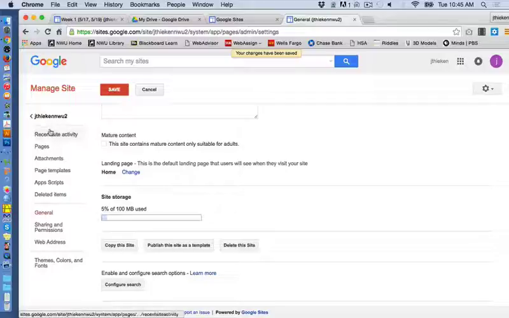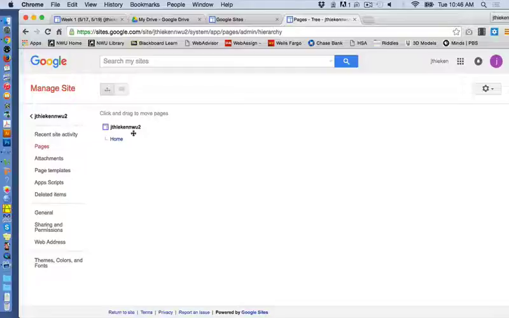Okay, now on this left side, so you'll notice even here, Google is using that format. Here I have toolbars up top. This is the actual web page in the middle, and here's the navigation bar on the left. Okay, so here's the sidebar. And I can get recent site activity. I can click pages. And this is a nice one when you start creating pages. If you don't have links somewhere, if you click pages, it'll actually show you all the pages you have created. And right now we only have one page, a home page. Right? And you'll see when we start creating more pages, they'll all be here.